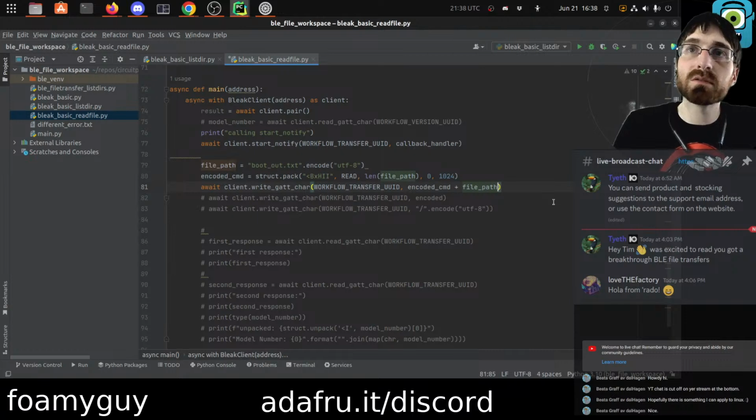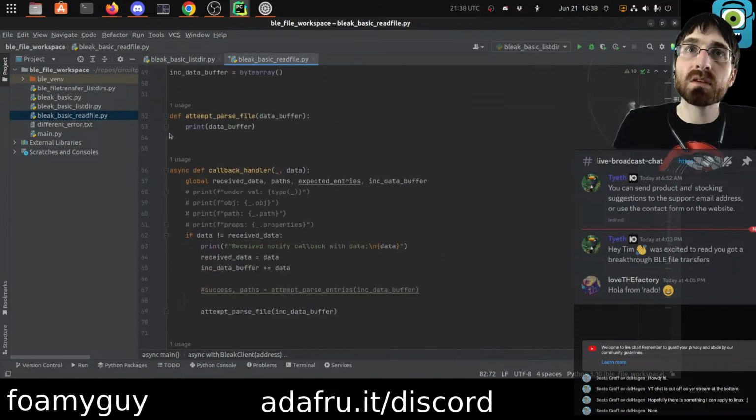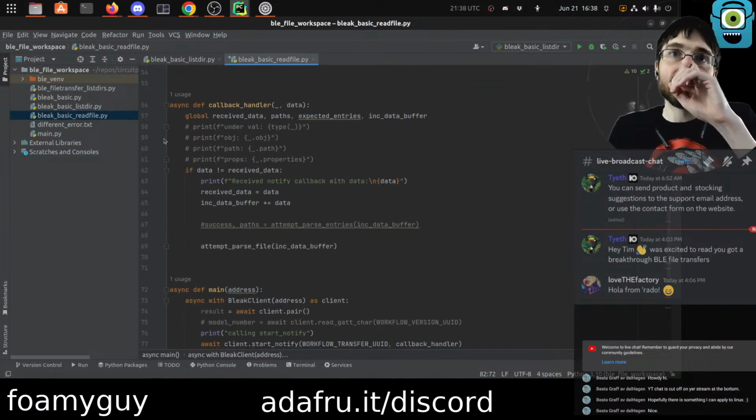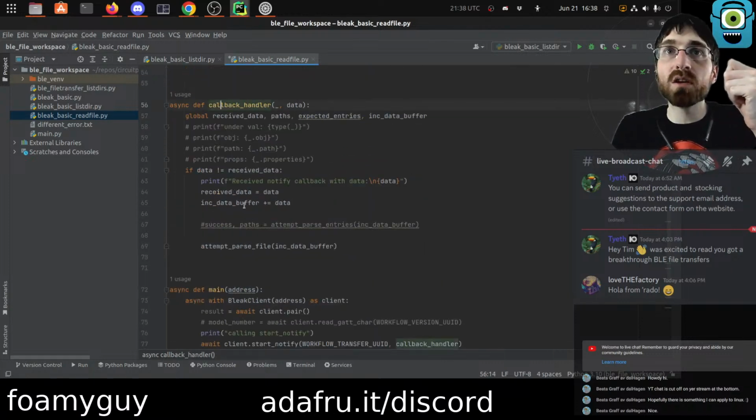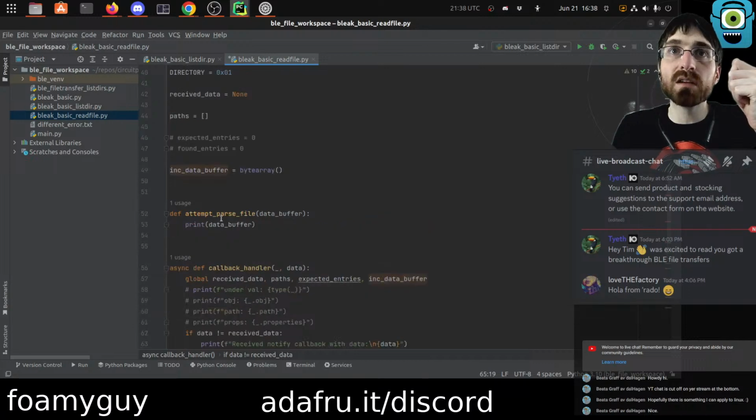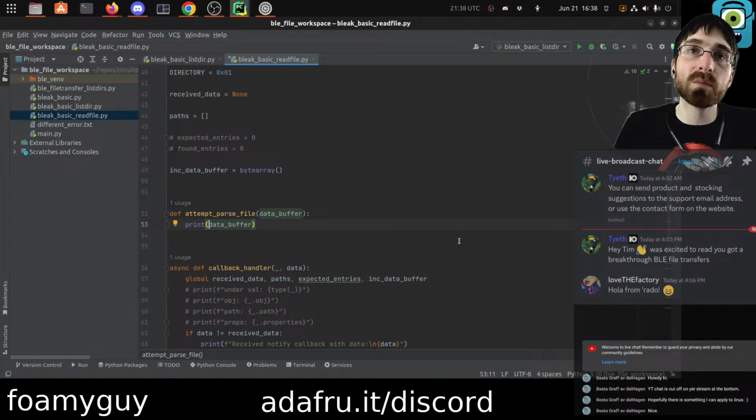I think that's just going to be file path, but we'll see. We might actually need the leading slash. So that should send the read file command. The callback handler should add to the incoming data buffer, and the attempt parse should just print the incoming data buffer.